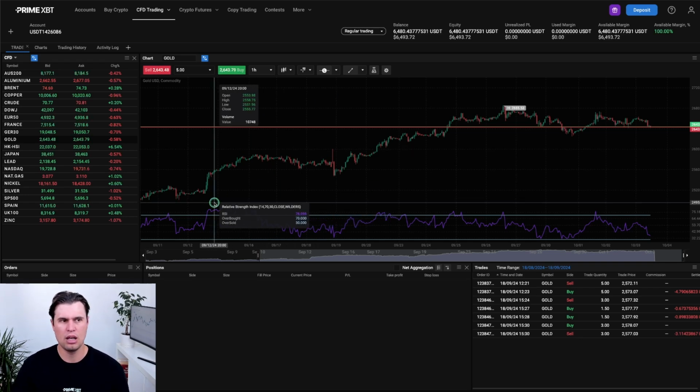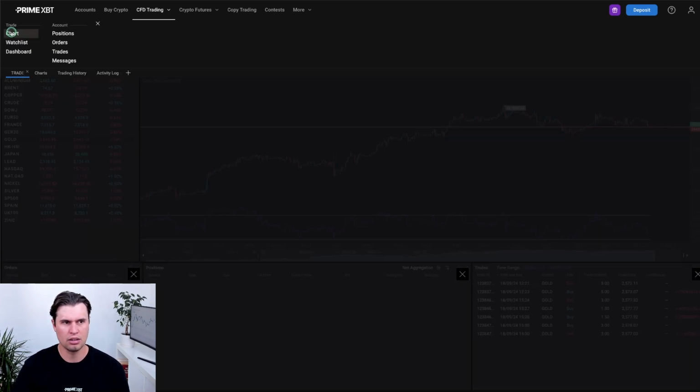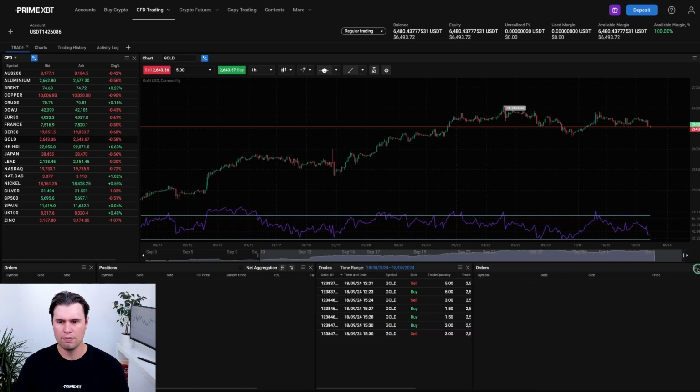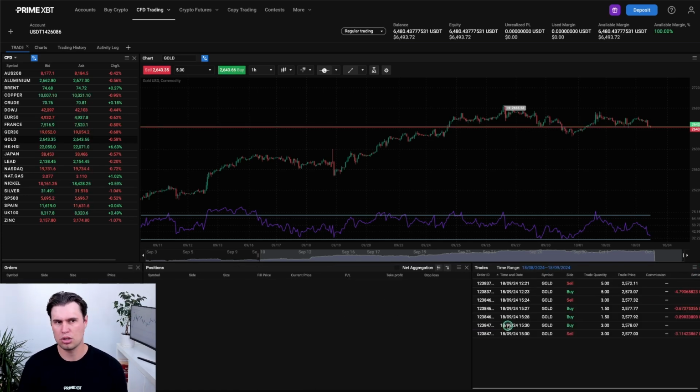And if you want to maybe add a couple of widgets, you can do so by simply clicking on this plus button. You can choose, do I want to have a watch list in? Do I want to see my full dashboard? Do I want to see more orders, trades, messages? So you can simply click on positions, for example, orders, and then it'll add all of these goodies in here for you. If you don't want them in, you can simply click exit. And that's pretty much how you can execute both buys and longs, buys and shorts, on the CFDs platform.